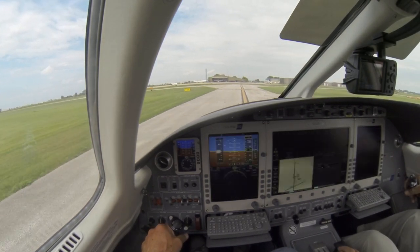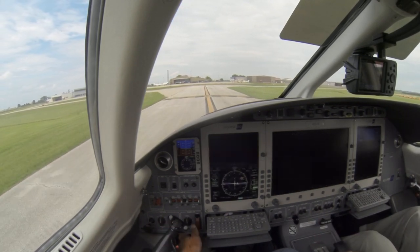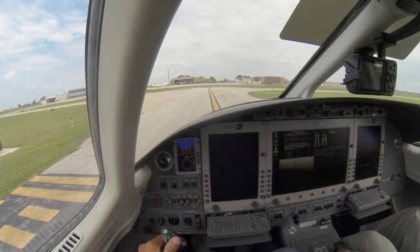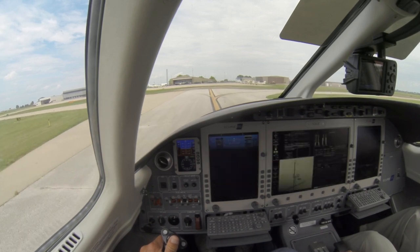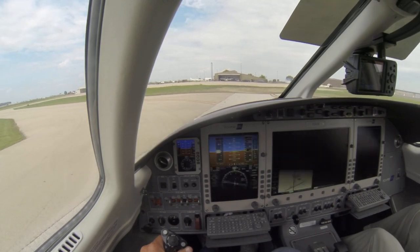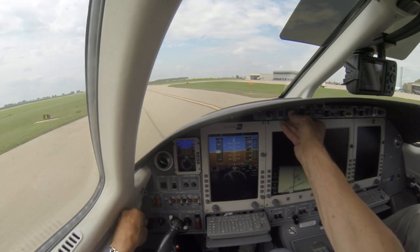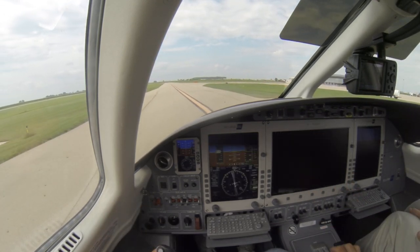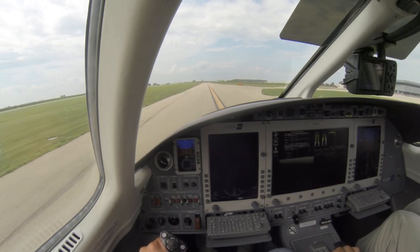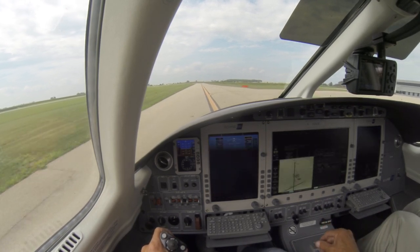Illinois Valley traffic, 26 Zulu Echo's clear of 36 Illinois Valley. I break the rules by... Illinois Valley traffic, putting it into trim. Star 97 Charlie Foxtrot. While I'm taxiing. 8 miles east of the airport. We'll be entering a left crosswind from the east to the west at 1,700 feet for a downwind runway 36. Illinois Valley traffic. Hey, did you say Eclipse was clear of the runway? Yep.